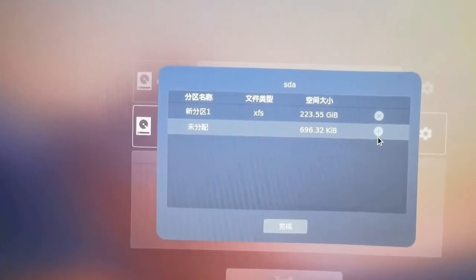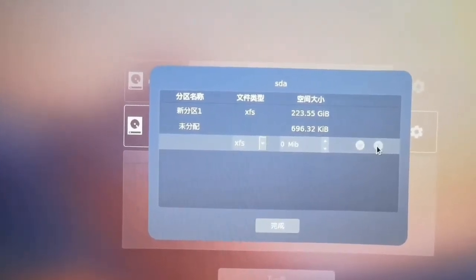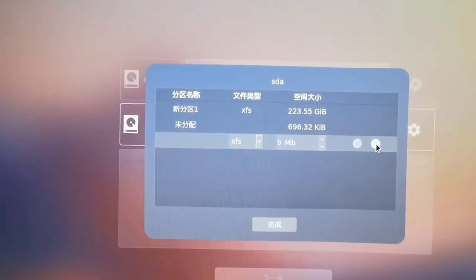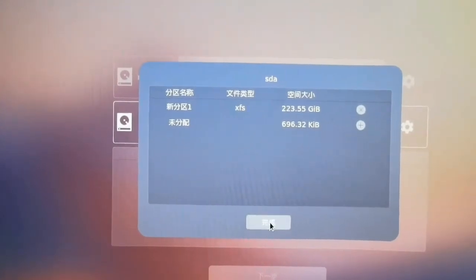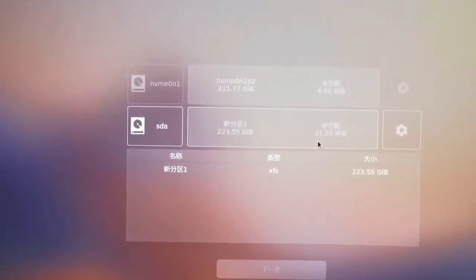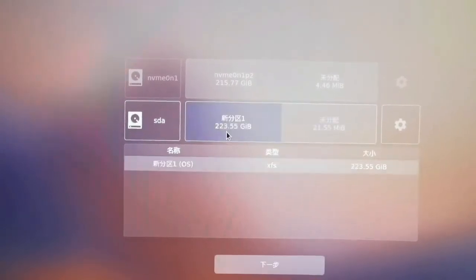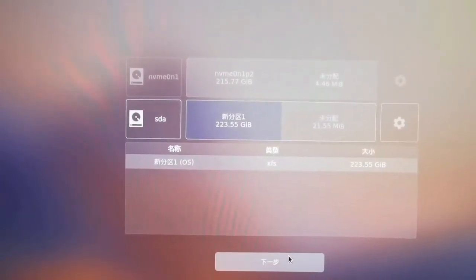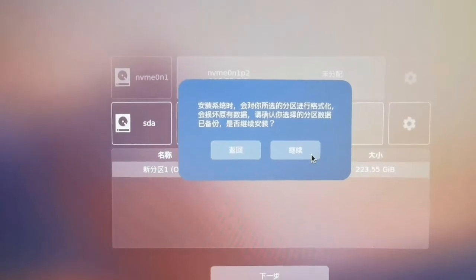The others are useless, I don't need to create them. For the 600 KB, click finish, and it's okay. Create this XFS format, and the unallocated space I don't care about. Then next. We will format and delete all the things. Okay, continue.